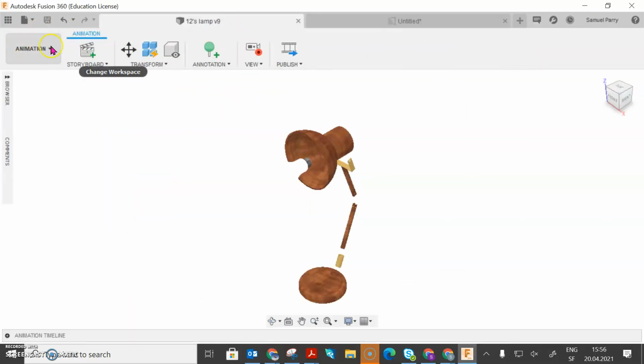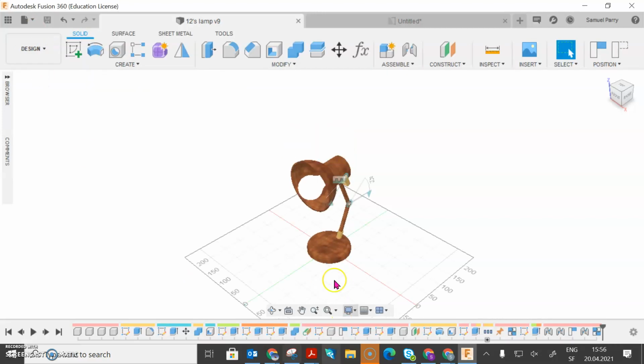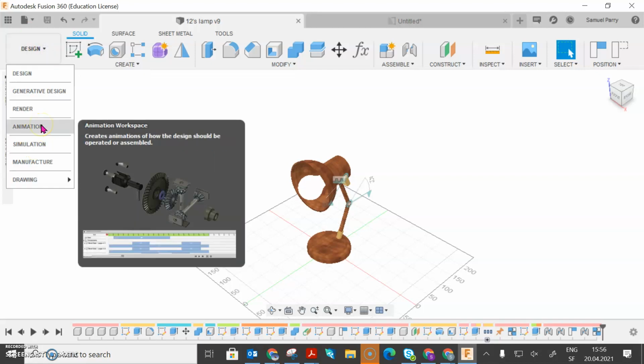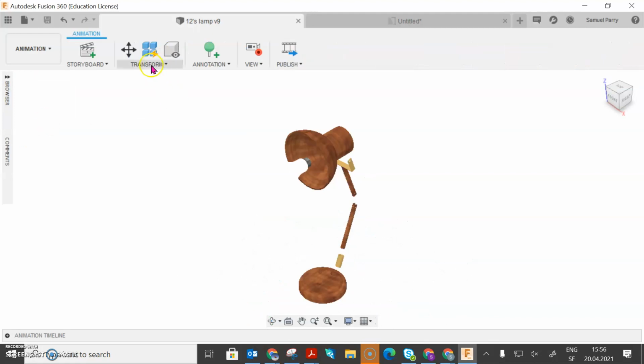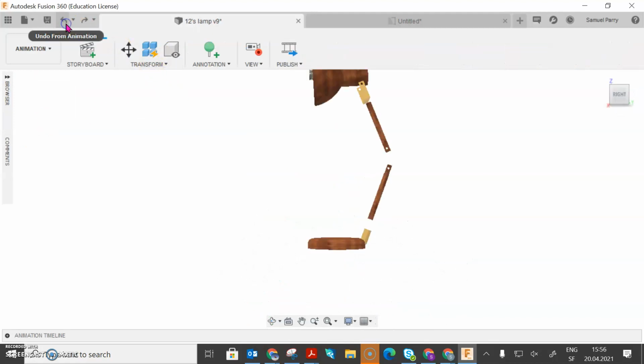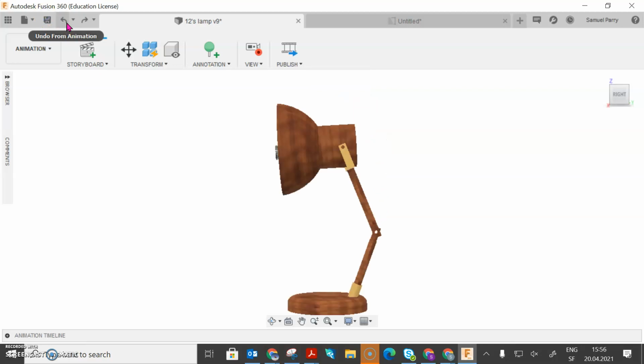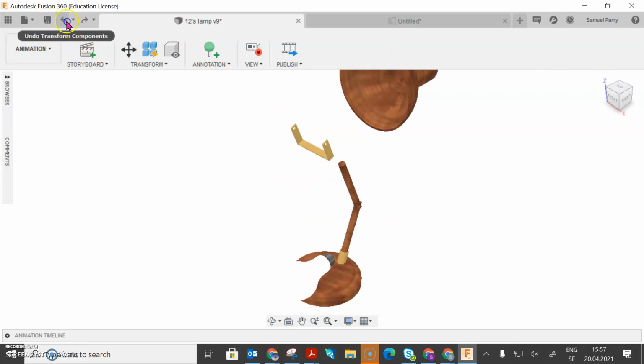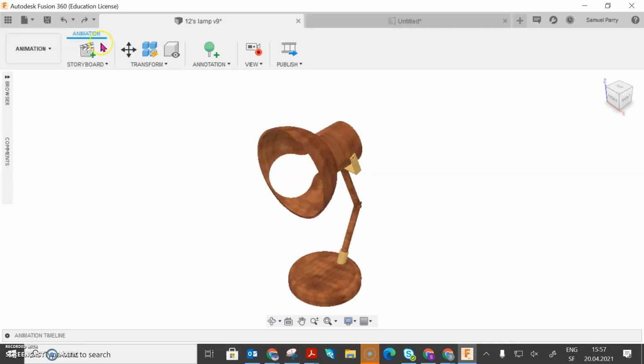So again, when it comes to the ribbon here, we have the design. This is where you obviously create your virtual model, your CAD model. And then in the animation section, this is where you can explode things and move them around. This is what I did earlier. I'm going to undo a bunch of that in reverse order. And so what you'll get initially is your model as it would be in the design area.